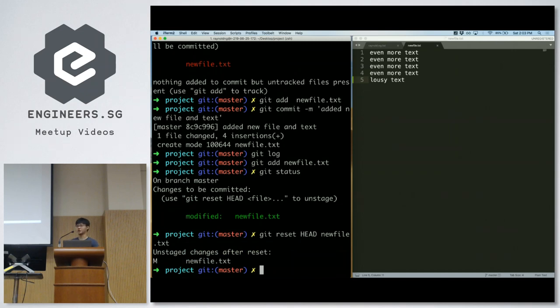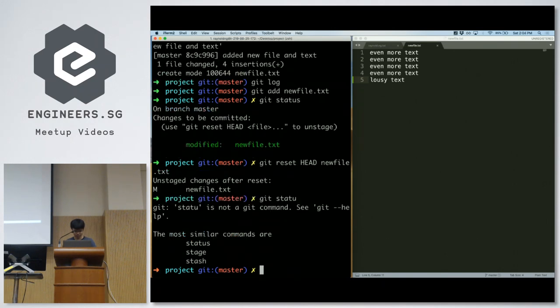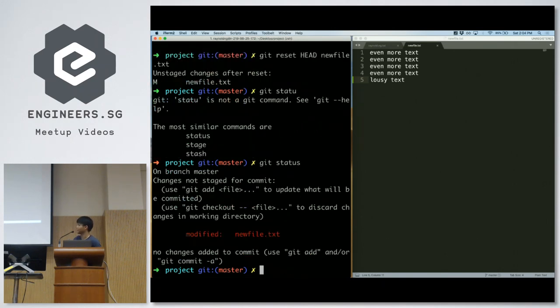Unstage changes means it's no longer in the wooden box, it's now in our cardboard box. So if we go back here, we see that the file is still in its previous state. We didn't undo the changes that we made. And it shows the text is in our cardboard box, not in our wooden box. So with the git reset command, it actually moved it back to our cardboard box. Hopefully that solves the last point. We'll go into more detail on what git reset is, but this exercise hopes to help you discover new git features as you start using more and more of git.